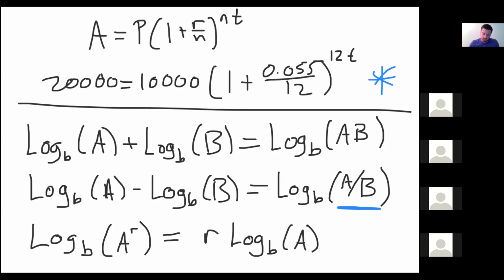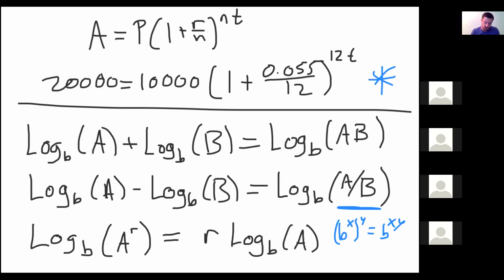Okay. This one comes from multiplying exponents to an exponent. If I have an exponent to an exponent, it's the same thing as just multiplying those two exponents together. And here I see that r is an exponent and the entire log is an exponent. So that's where we get this multiplication appearing from. So these are our three main ones. There are other small properties that you can watch in the videos.